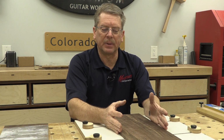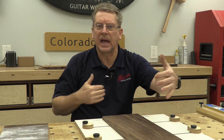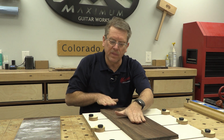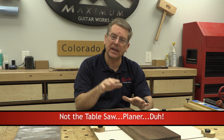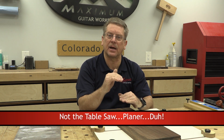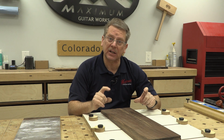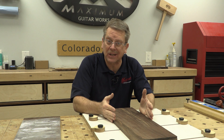So when I take a billet, and the billets are typically about 8 inches wide and maybe 2.5 inches thick and about 22 or so inches long, the first thing I do is dimension them. I run the face across the jointer. I get one side dead flat. I take it to the table saw and bring it down so that the other side is parallel. Then I take it back to the jointer and make sure that both edges are cleaned up.